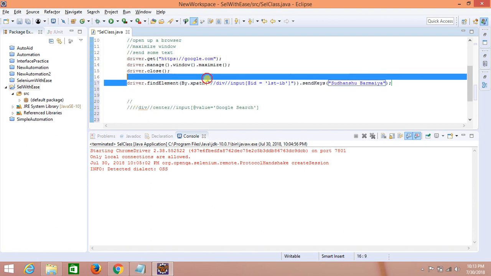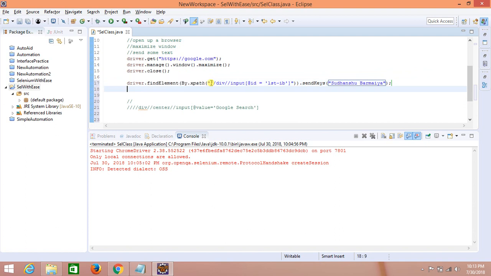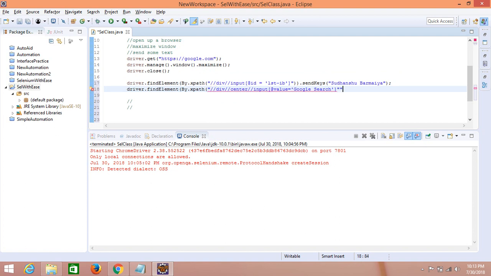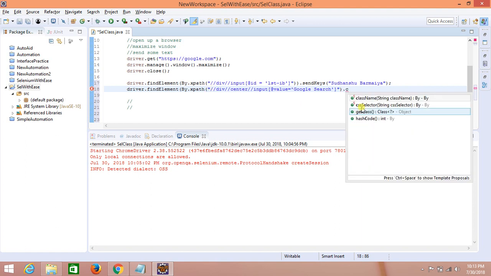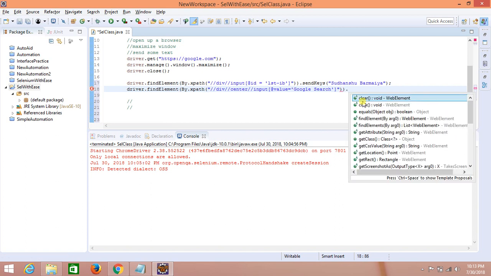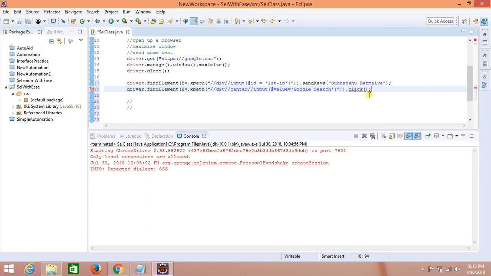I again want to find an XPath for the search button, which in our case is this, right? And I want to click here. Okay, maybe I have to close it, right? Now click. Fine.